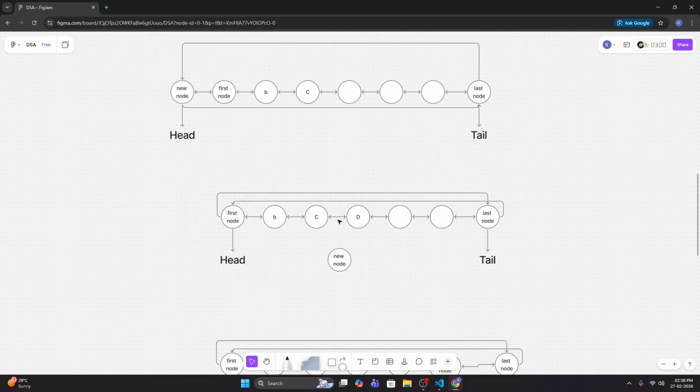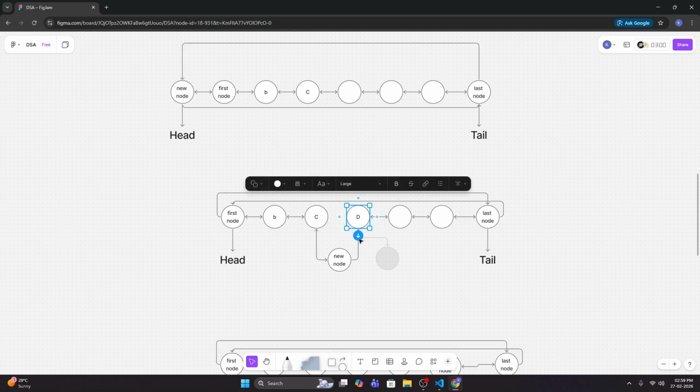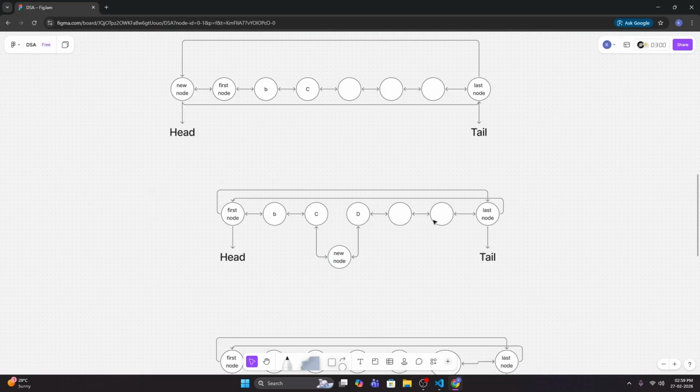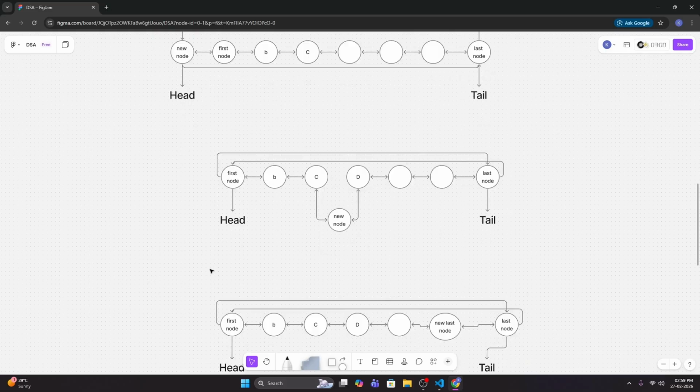And let's move on. Suppose we want to add a new node in the middle of the linked list, anywhere apart from the first and the last position. Suppose we want to add between C and D. First our new node will point towards C and towards D, that is, the previous and the next. C and D will sever their existing links. C will start pointing towards the new node, and D will also start pointing towards the new node, and the node will be successfully added. So basically this is the same concept we used last time for the doubly linked list.